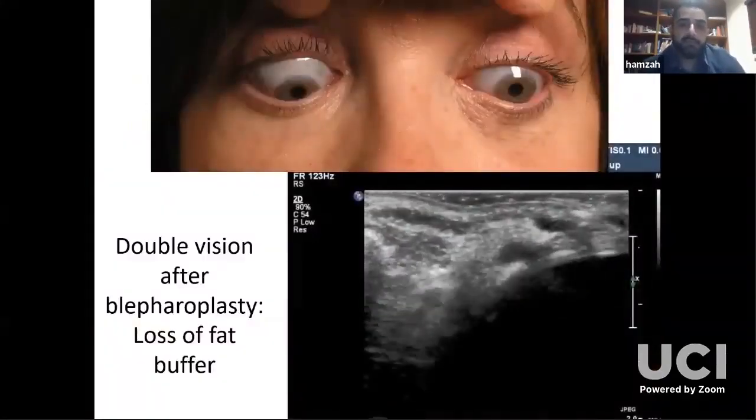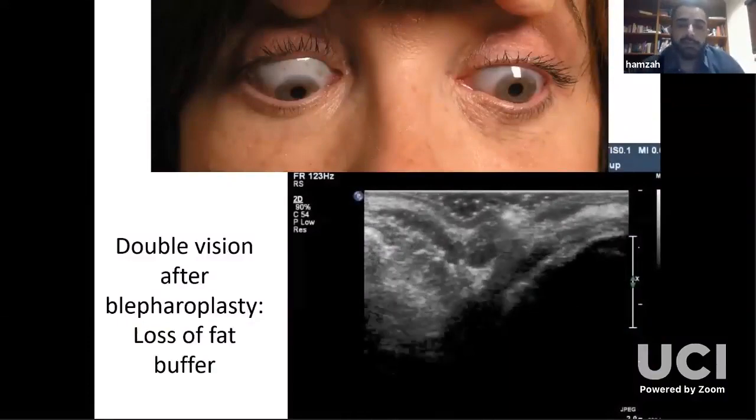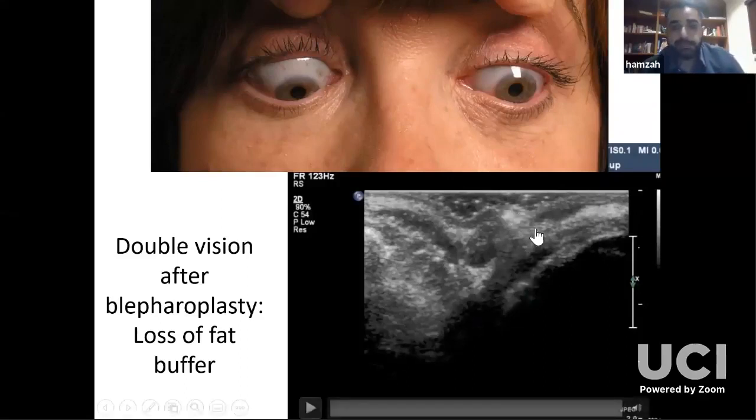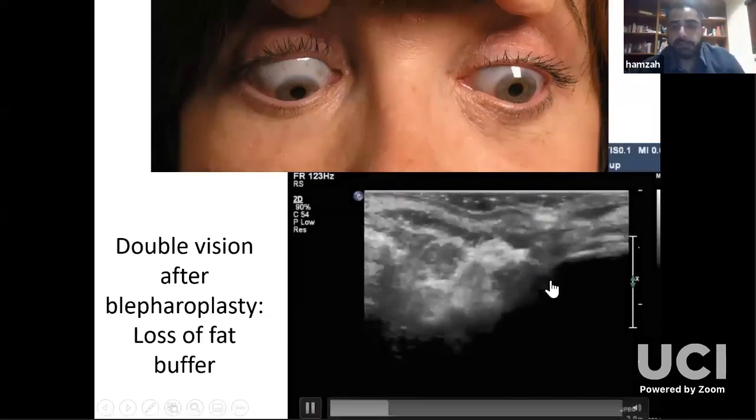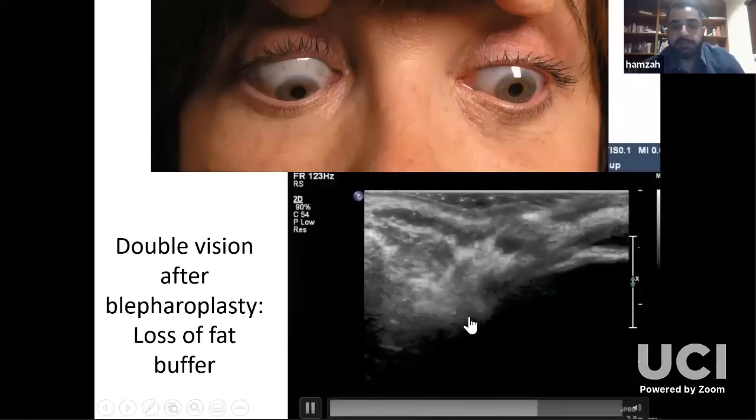What about double vision after blepharoplasty? So, well, one thing is injury to the inferior oblique, which is the most dreaded complication. And diplopia or double vision is probably one of the most debilitating complications for a patient to undergo, because they basically lose functionality. They're unable to drive, unable to pour a cup of coffee because of the loss of the binocular vision. And so one of the issues is that aggressive fat removal and aggressive management of the tissues here results in loss of the fat buffer. And on this ultrasound scan, you can see there's a tethering of the fat as the globe moves.